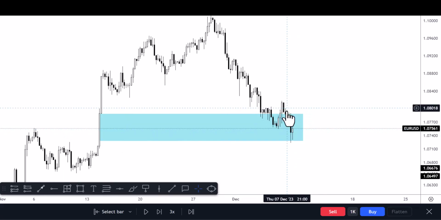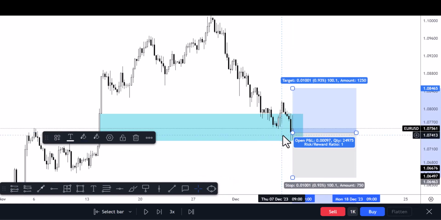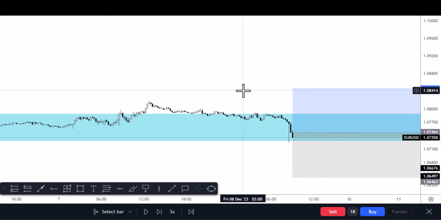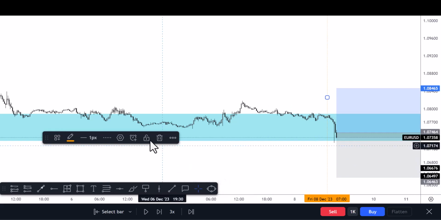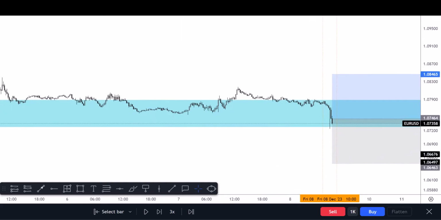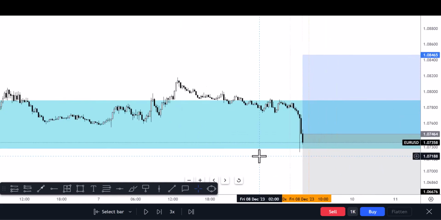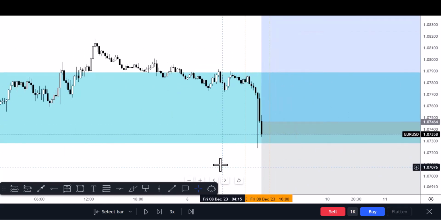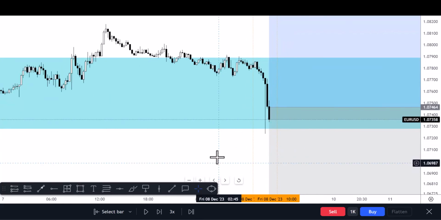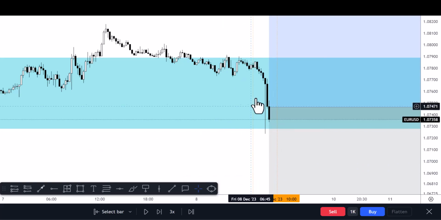So we can see price trades into here, so we can have our entry right here, and drop down to the lower time frame, like the 15-minute. You can see here, this is in the New York session. But now with this being in the New York session and we're already in the BISI, one confirmation that tells me that this is good is that we would like to see some sort of a three candle institutional order flow. So we see that pretty much here.